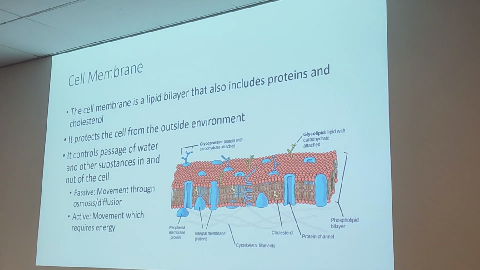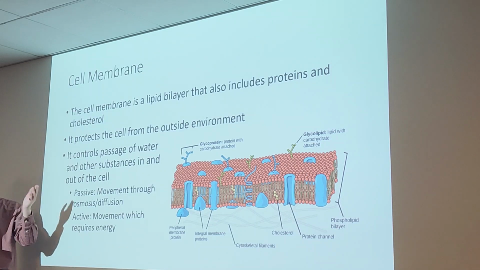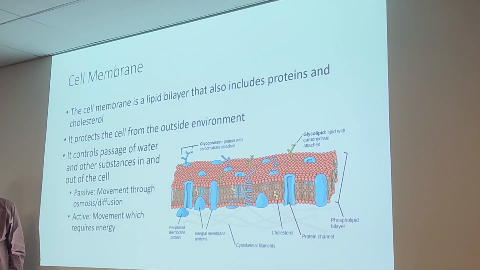So, cell membrane is skin? No. It is the outer covering of the cell. So that's why I call it like the skin, right? The skin is the outer covering of your body. If you look at a cell, the cell membrane is the outer covering of the cell. So cell membrane is synonymous with skin? No, the membrane is not skin. It's an analogy, right? It's not going to be exact. It's not one-to-one. But the same way that the skin covers our body, the cell membrane covers the cell.